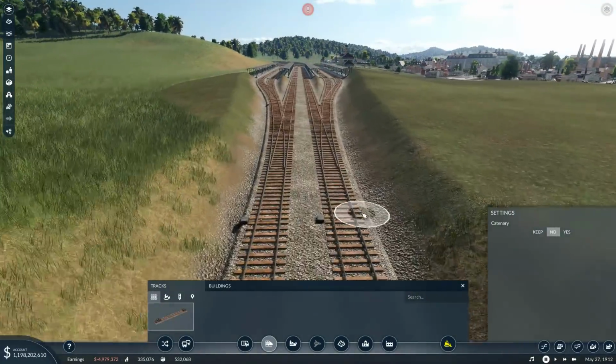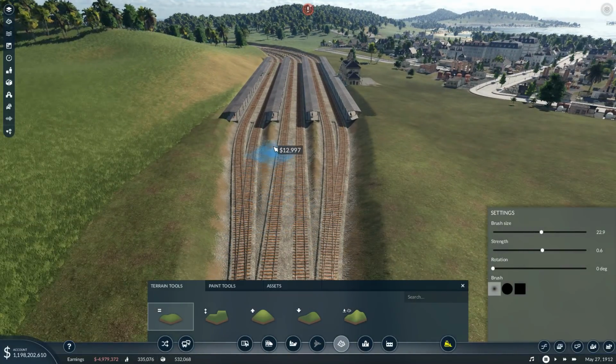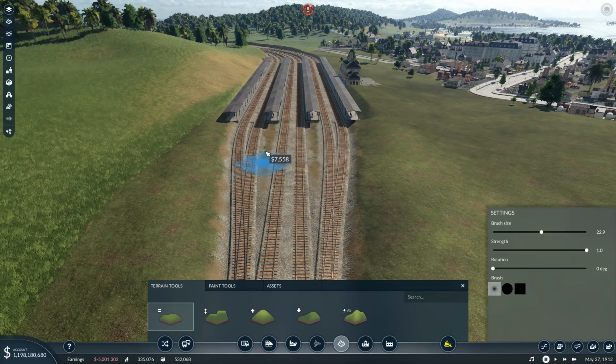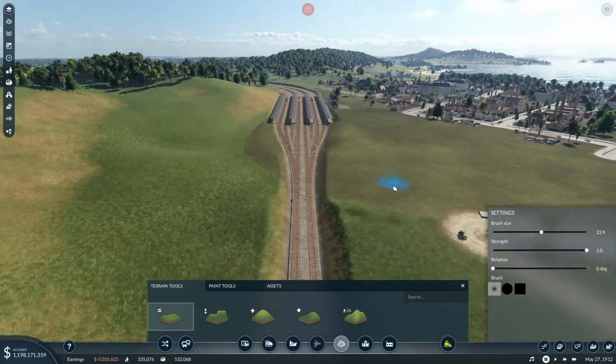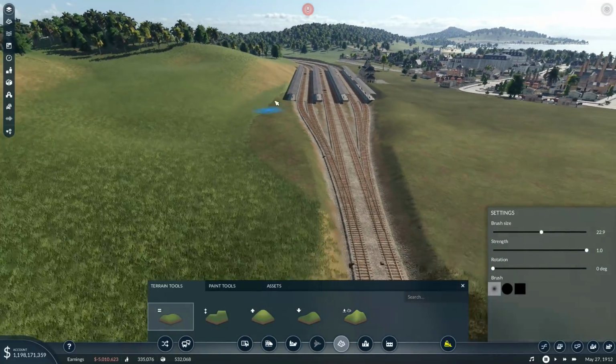Yeah, very nice. Okay, now let's get the old smooth brush out. Definitely want to be flat in between those stations. Crank up the strength a bit. It's done some very weird things, hasn't it?